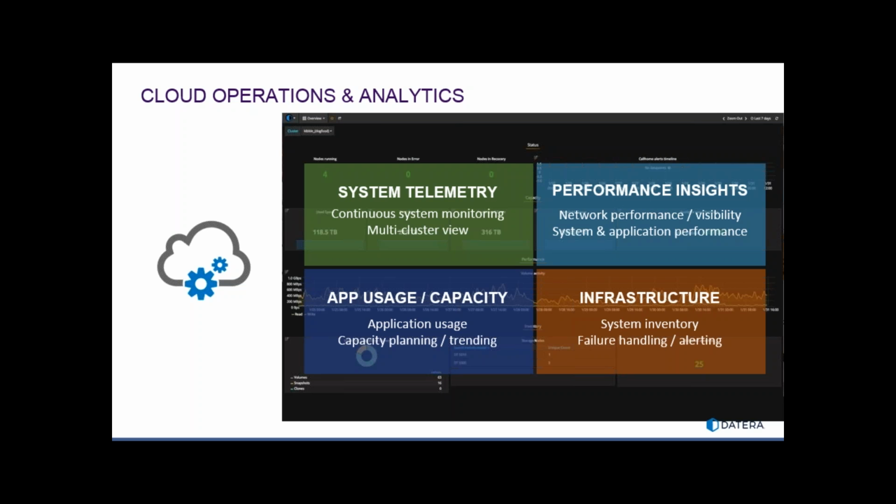The last aspect is about infrastructure. It's very key to understand the inventory itself. We constantly kind of monitor the system, every component of the system. We give you predictive information if a media is going to fail, like a hard drive is going to fail or SSD is going to fail. If it fails, we'll do alerting and handling based on that. The system itself is agnostic to node failure and media SSDs or hard drive failures.